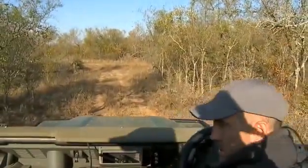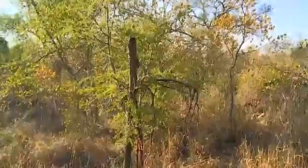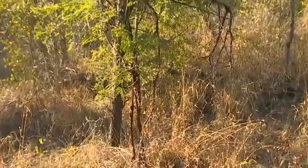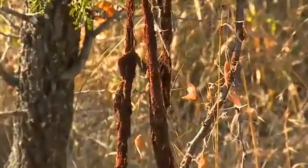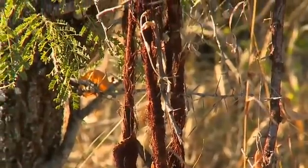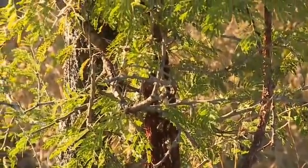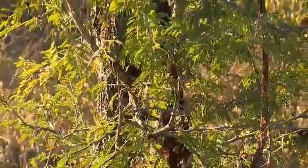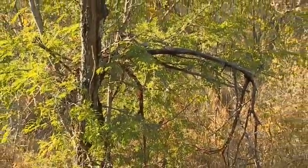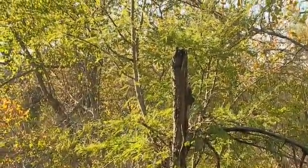I want to have a look at this tree here, if you don't mind, Andrew. Another acacia tree, the name of which you can guess from the redness. I don't know if you can see that redness there, of that broken piece. This is Acacia gerrardii, or the red thorn. And we spoke about the termites and how much wood they eat. Elephants are obviously the keystone herbivore in the area. They're the ones that do the most damage. And this tree has been broken at least 3 or 4 times by elephants coming past, pulling it down, eating the leaves, and it survives. They're remarkably resilient, most of the trees around here, to the ravages of elephants, because that's how they've evolved together. If they hadn't evolved that ability, they just wouldn't survive.